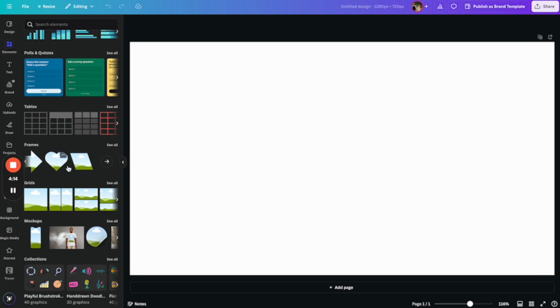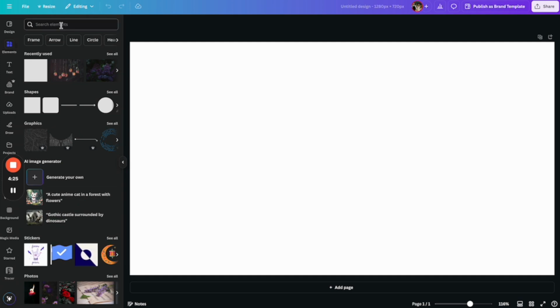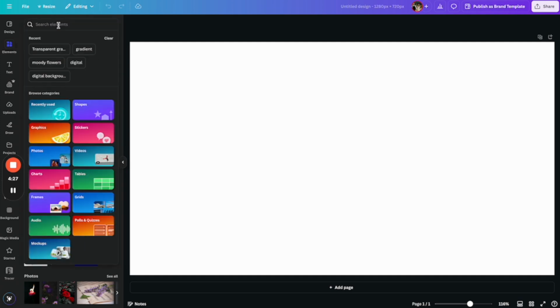There's a lot of different shapes with frames. There's also, I guess, grids. It also has frames, mock-ups. This is a frame for a phone. So you're going to be able to find a lot of stuff. I just like to start with a search. And even when you click in here to start searching, you're going to see categories pop up as well. So if you're completely lost, you could go by categories and look for a photo.